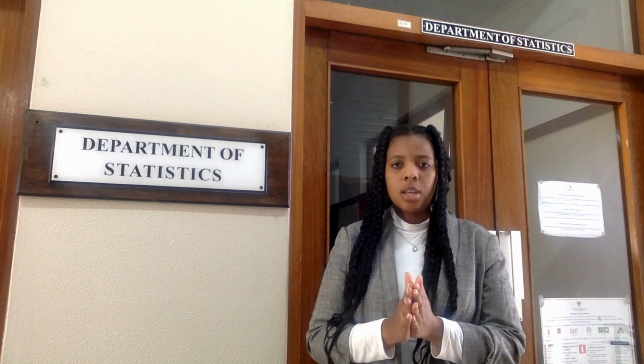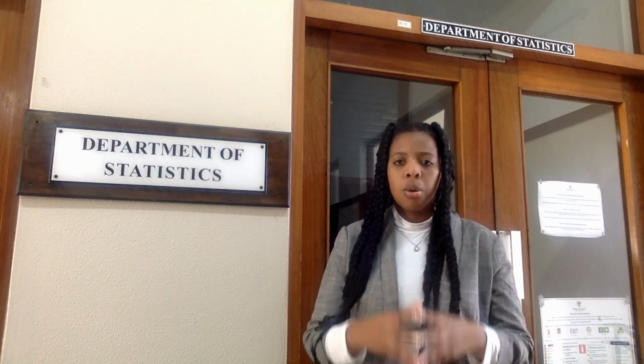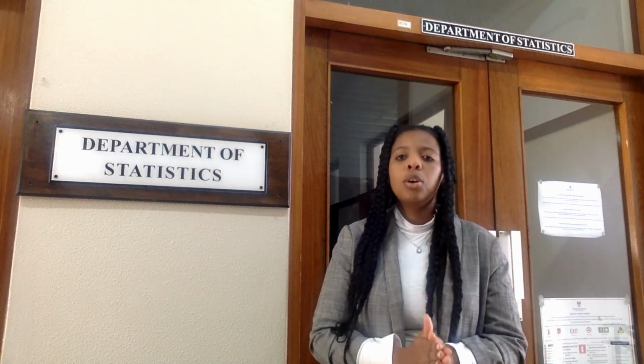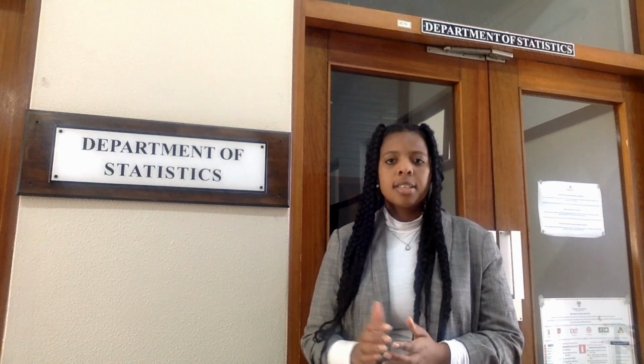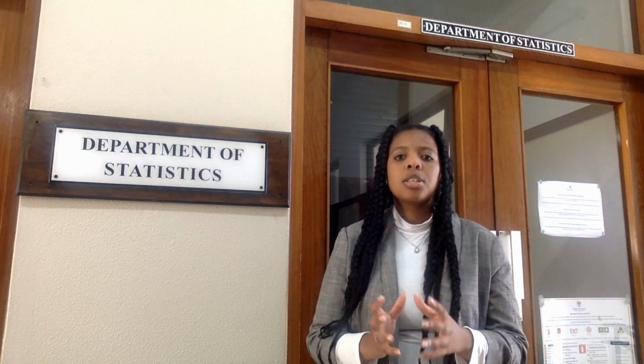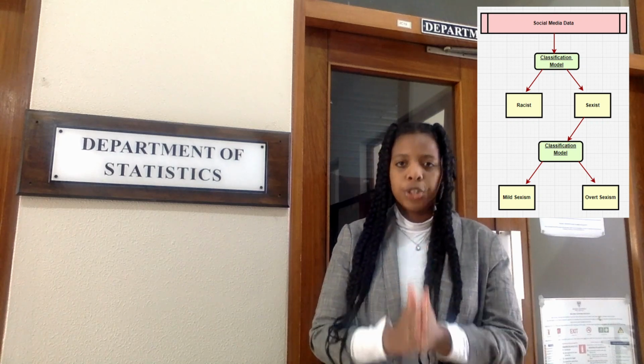After this process, we will proceed to build our model, which will group various posts, comments, or tweets as either hateful or not. We'll also be interested in fine-tuning the groups such that we can identify whether a post is racist or sexist, and if the sexism is mild or overt.